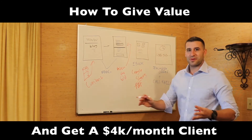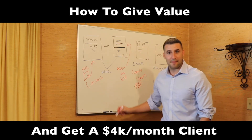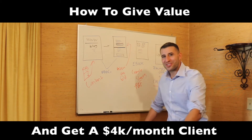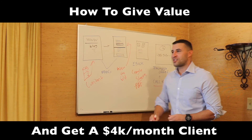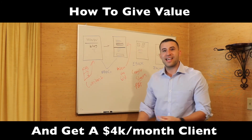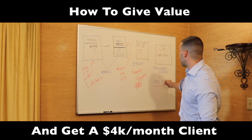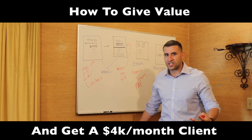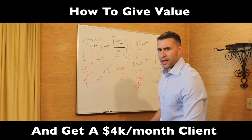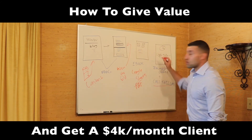Here's another gold nugget — this is called CallRail. CallRail actually tracks all the calls going to the number set up for your client. Not only can you do this for them for free to offer value, but you can show them exactly how many phone calls they've been getting from you, because it's all tracked right here in CallRail. It's a free 14-day trial and then about $33 a month after that — not expensive at all, completely worth it.